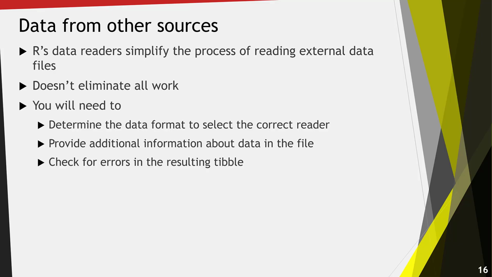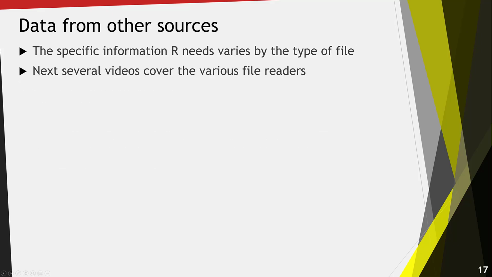You'll also need to check for errors in the resulting output tibble. These data readers aren't always perfect. Data files that you receive aren't always perfect, and it's always good to go through your resulting data after it's read in to make sure everything was read in correctly. The specific information R needs when it reads in a data file varies by the type of file. So the next several videos are going to cover the various file readers as part of the tidyverse and other libraries for loading external data.